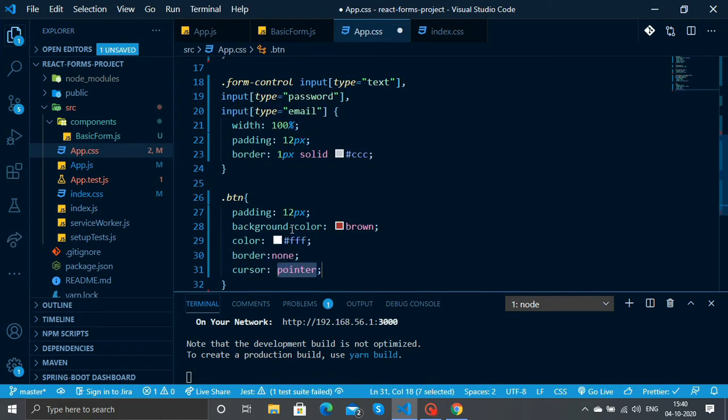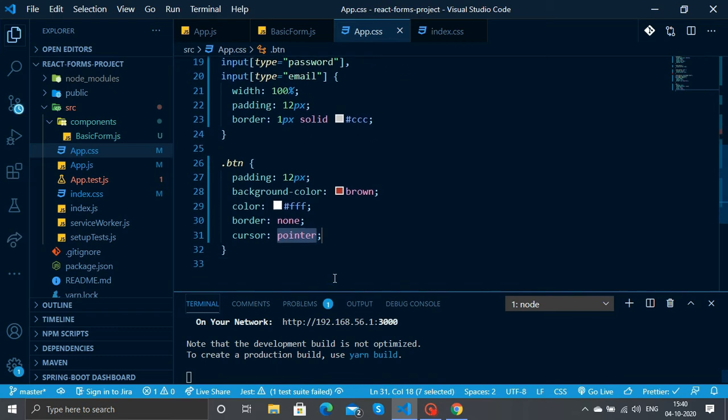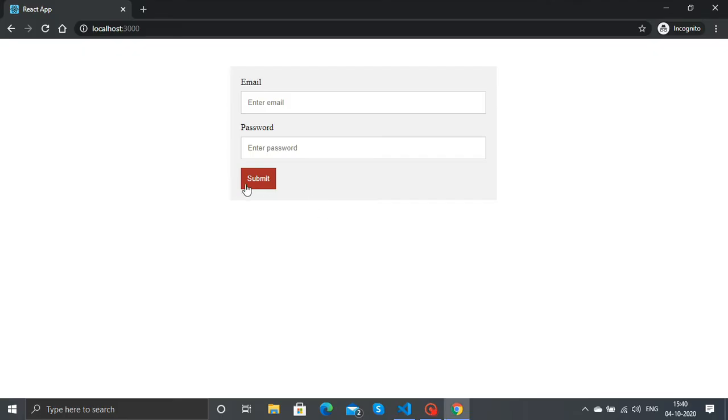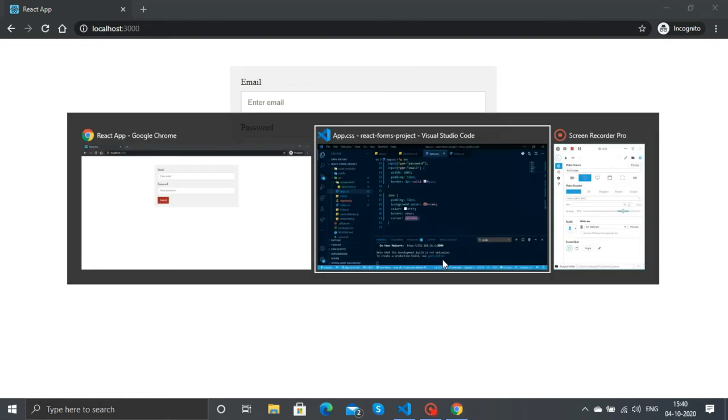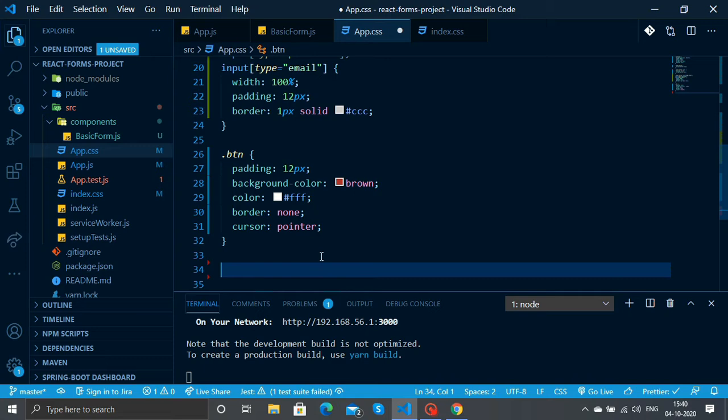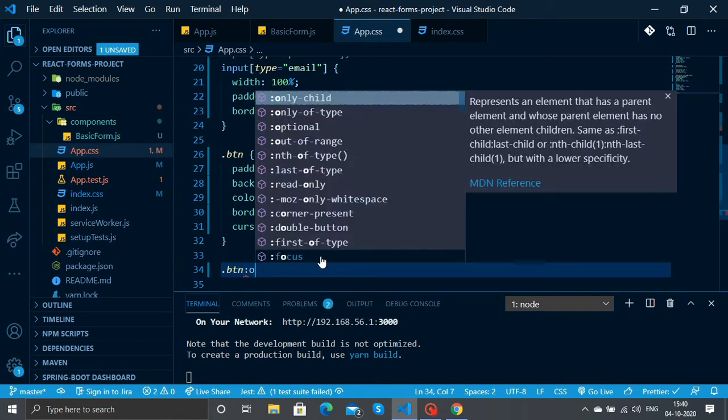Instead of 0 we can put it as none, so no border. And we'll give a cursor of pointer so that when we hover over it, there's a cursor that looks like it's a link. So yeah, if you can see, it now acts as a link. Now when we hover, there's no change, so we don't feel it like a button. When we hover, we need to make some color changes so that it feels more like a button, and also you would like to fill that button fully, so we'll give a new style.